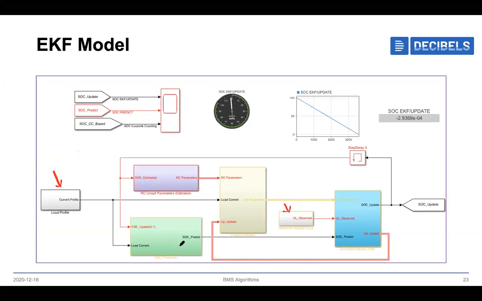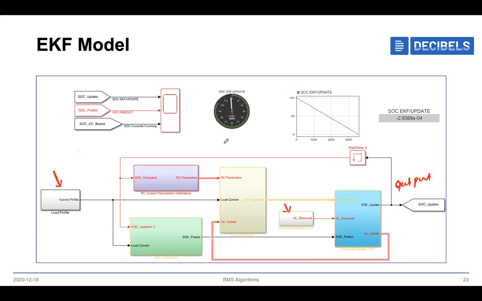Okay. So we have to predict the state of charge. How can we predict it? We can use some methodology. I am using a Coulomb counting based methodology to predict the state of charge, but in the discrete domain, not in the continuous time domain. In the discrete domain, I'm estimating the state of charge, and then I'm sending this estimated value to the Kalman filter. Okay, but here, if you look, I'm giving the output of the Kalman filter, SOC update. That is nothing but the output.